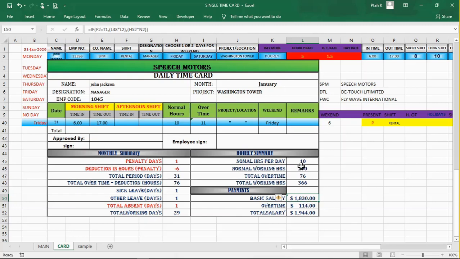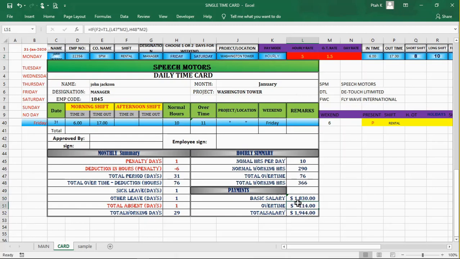Remember, L48 contains total working hours, multiplied by the hourly rate. L2 has the hourly rate. So you multiply by total working hours.